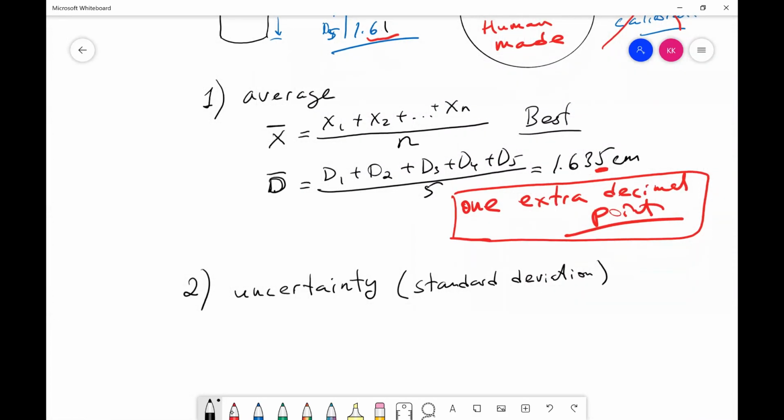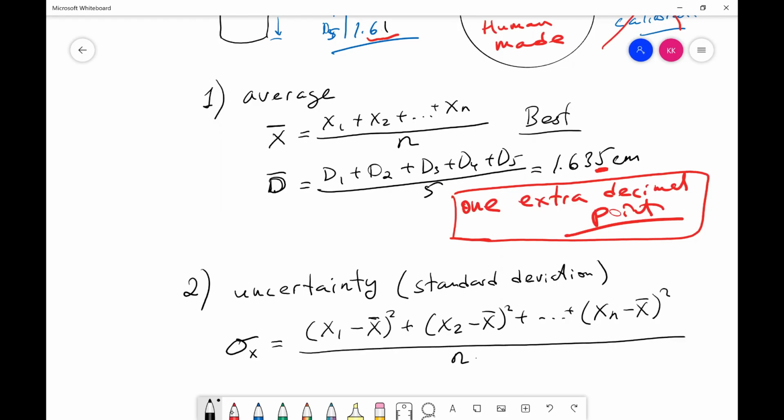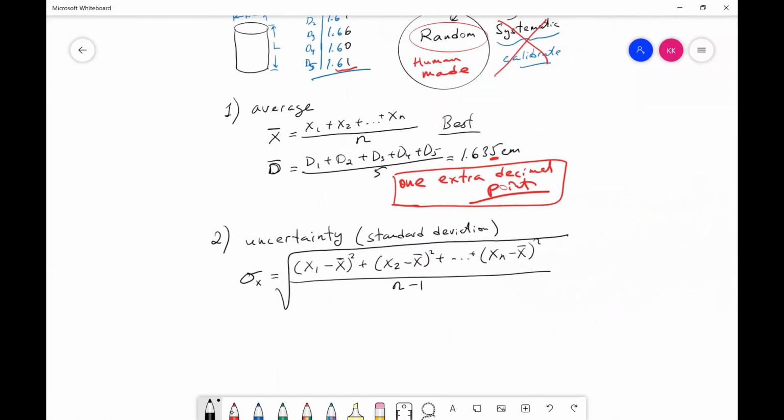It is basically how reliable your data set is, how close the values are to the average and things like that. We use the Greek sigma for that, so sigma of x for a quantity x. And the equation is this. Take your first data point and find the difference relative to the average, square that, plus the second data point minus the average, squared, then plus that, up to your nth measurement minus the average, squared. Then this is divided by n minus 1, and the whole thing is inside the square root. So we have this equation.